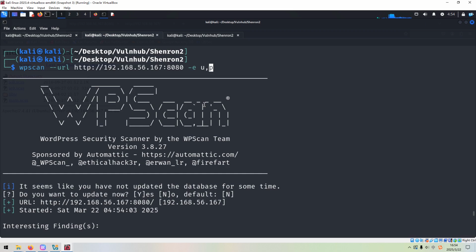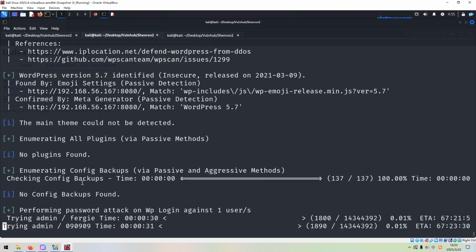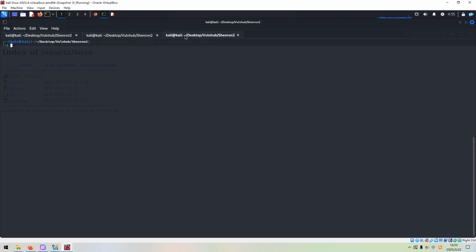If you want to conduct much more comprehensive enumeration with plugins, we need to use a specialized option. So while this utility is conducting brute forcing, I'd like to show you how to get help to perform comprehensive enumeration for plugins.